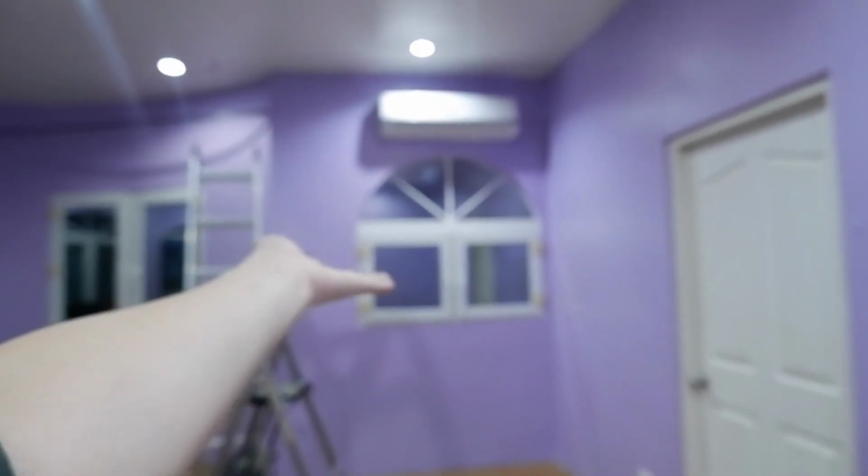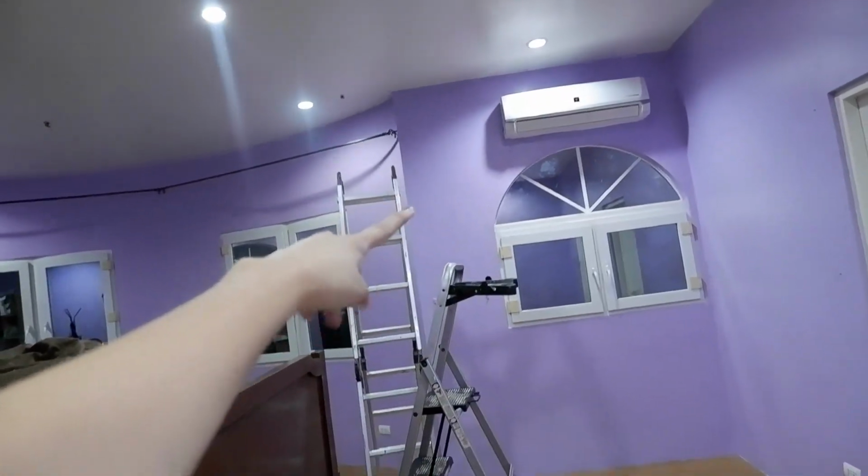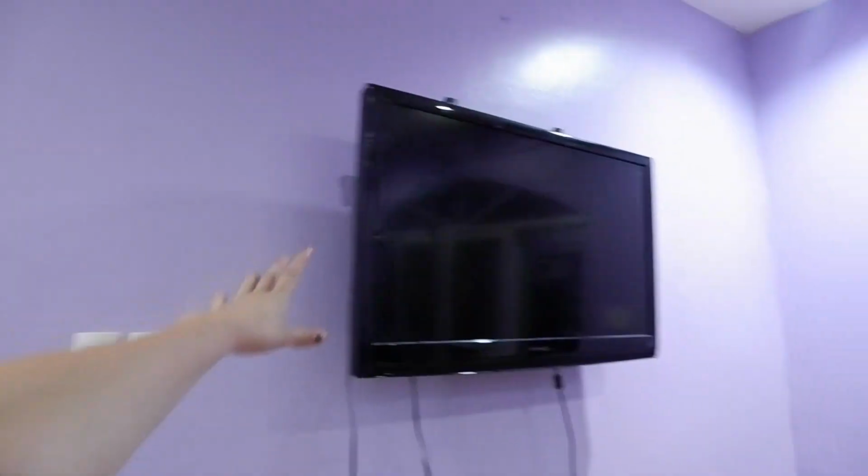So if you have any more future ideas to add to my room, then comment it below and maybe I will have that in the future. I did have an idea where right here I'll put a stand, then a projector, and then I can have a screen here, so if ever I want to watch movies. But that's just a future thing, not right now. It's not like I need it right now, so I still have my TV to watch. So if you have any ideas, just comment it below, and I'll be seeing you when I'm rearranging all of this.